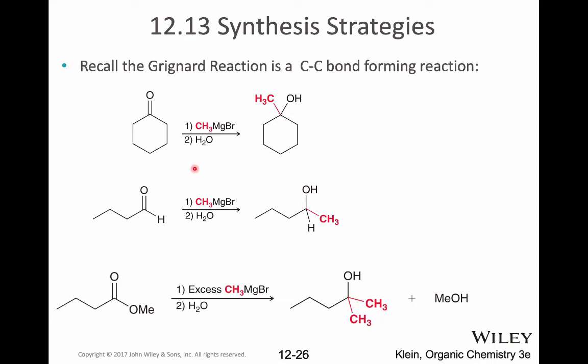And then one of the big things from this chapter is that we can start making carbon-carbon bonds via the Grignard reagent, right? So if you see an alcohol, think about how you can make this bond by adding a Grignard reagent to this ketone. Or I could also make this bond technically by a Grignard reagent adding to a ketone. So keep in mind that we can make carbon-carbon bonds if you see an alcohol starting from a ketone or an aldehyde or an ester and a Grignard reagent.